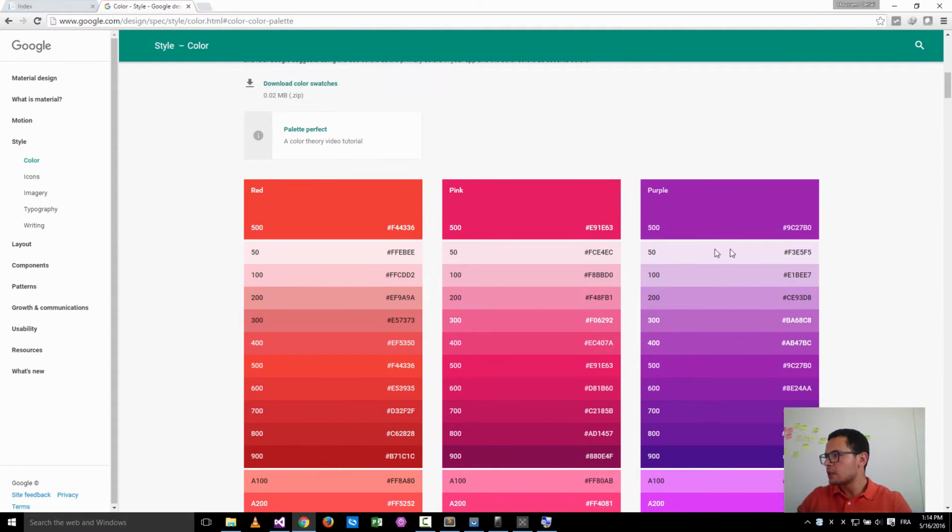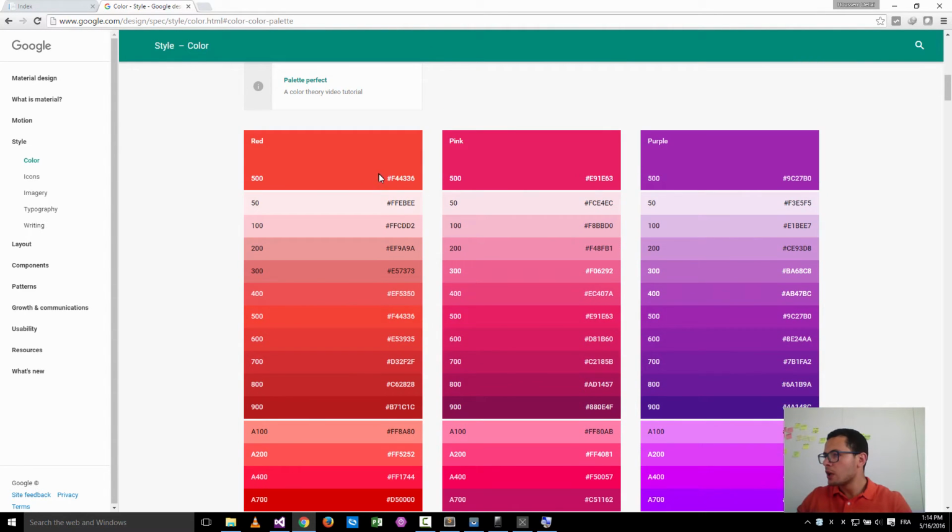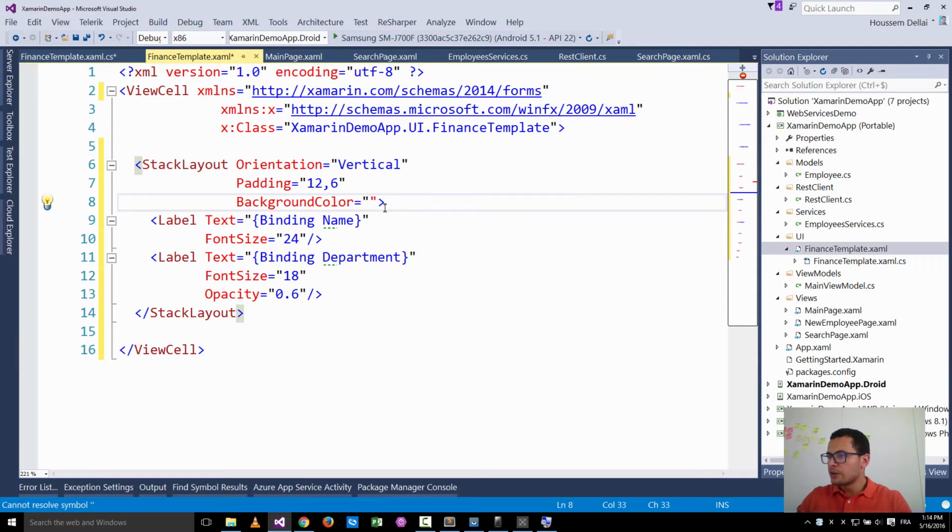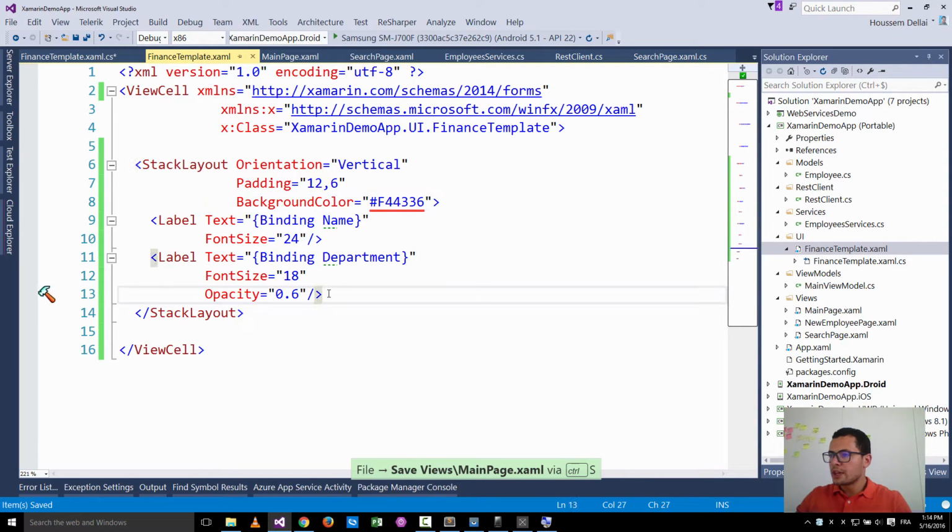So let's choose, for example, this orange color, this red color, and I'll use that for my application. So now I have created the first template called finance template. Let's go create the second template.